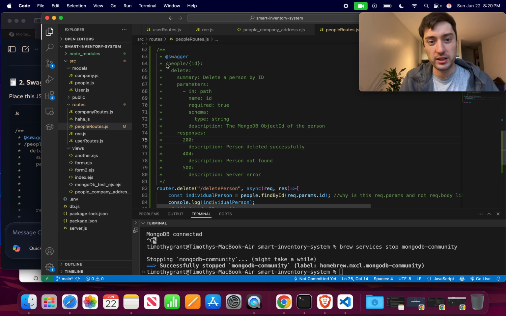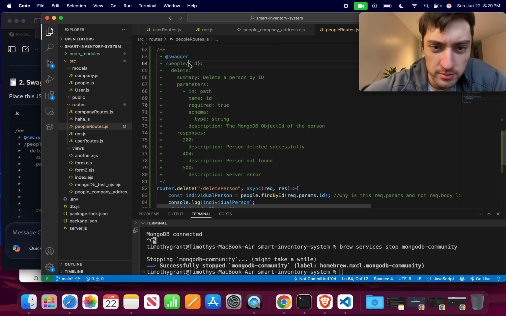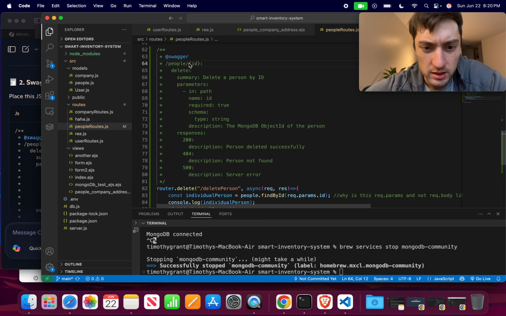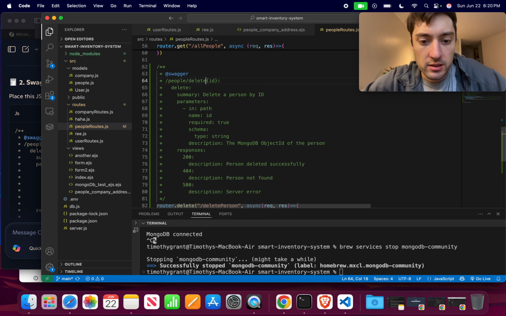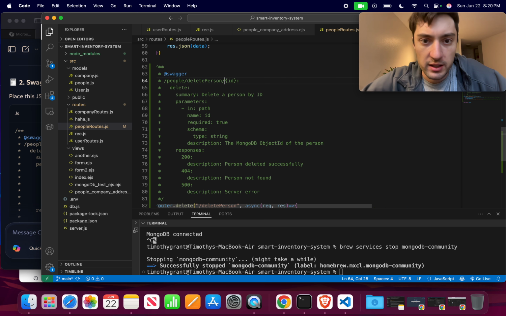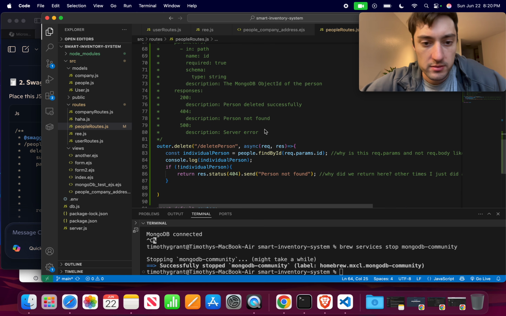In this case, it's going to be people and then delete person. Is that right? People, I think we actually might have found a mistake here, because we want delete person. So should be people. I don't know if this is correct. I'm just going to try it out. Delete person. I think it should be like this, and then the ID.